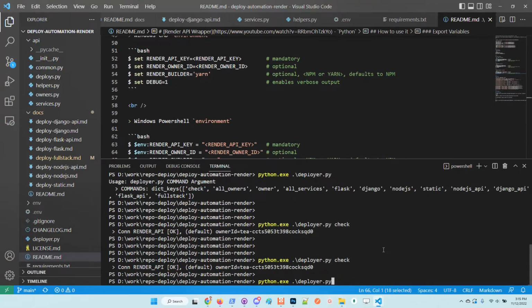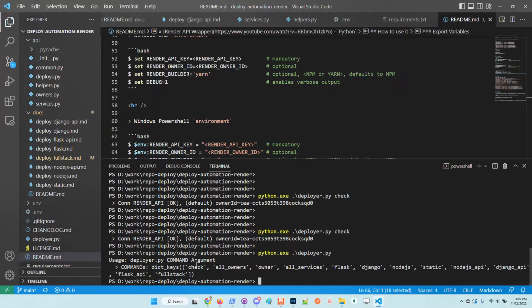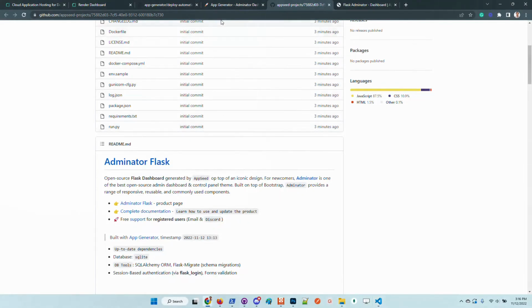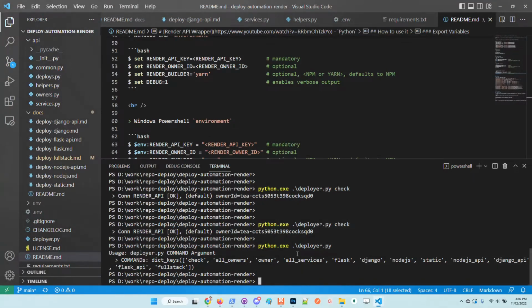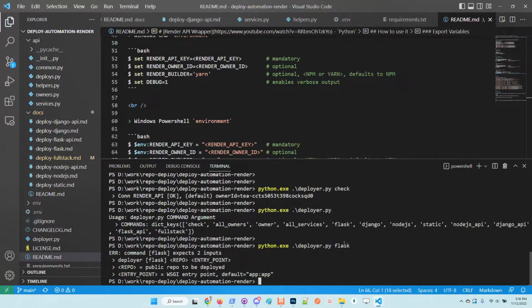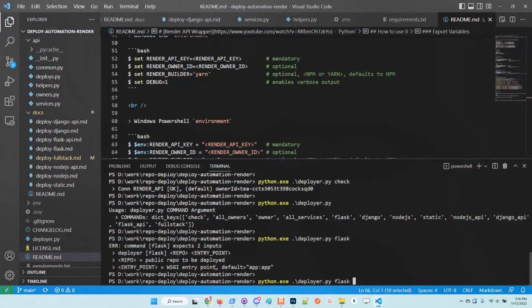If we call the deployer without any arguments, we will see printed in the console all the available commands. So in order to deploy this newly generated code base, we need to call the deployer with the Flask argument, and the tool asks for the repository URL and also the entry point, which defaults to this value.